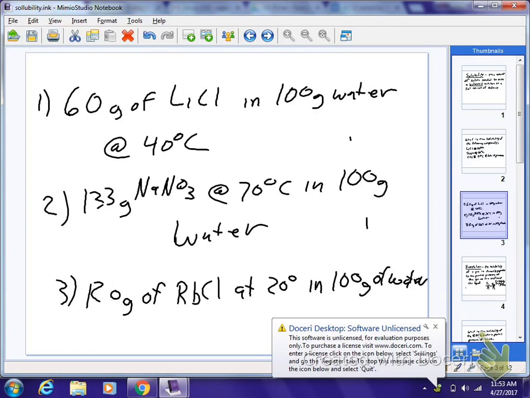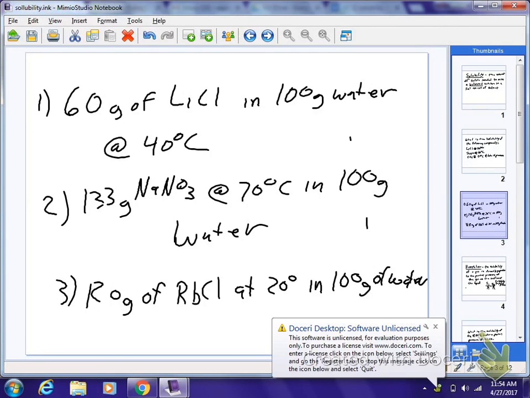All right. Number 2. We got an answer for number 2. If you go up 70 and you come over across and interpret what that would be, according to that graph, it lines up to be saturated. Does that make sense? You go up from 70, hit the NaNO3 line, which is the blue line, and then you go over, it's right around a little bit above 130. So that's probably saturated. It lines up on the line, the point in which you're graphing, it's saturated.